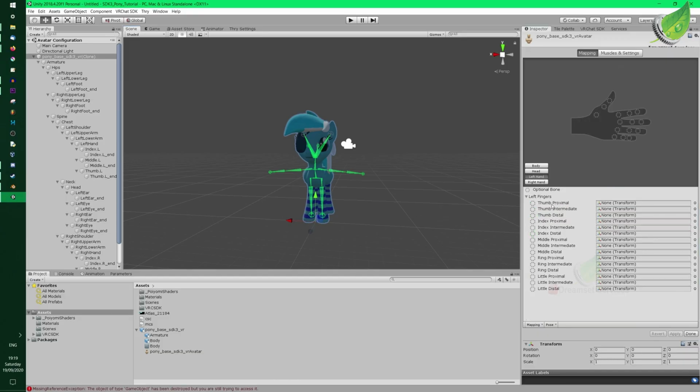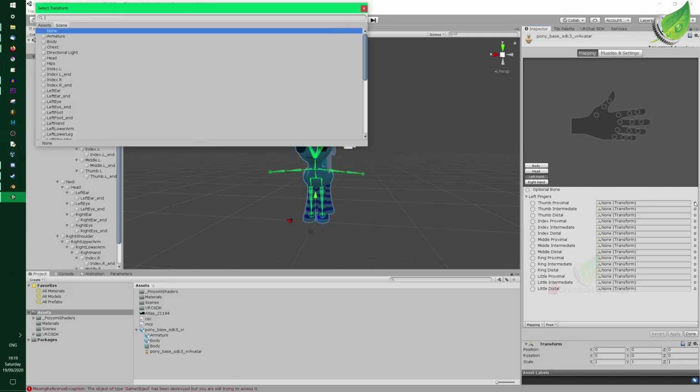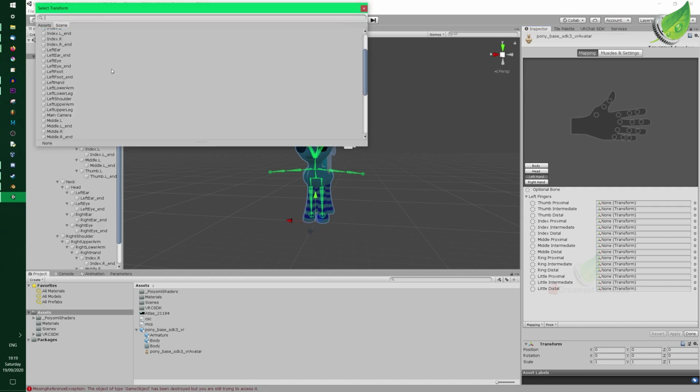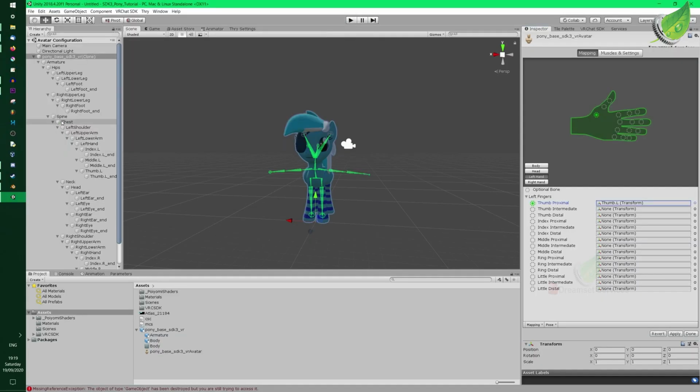Now down here where it says thumb proximal, go over here to the right where this little circle is and left click on that. Now in this list that has just appeared, you want to scroll down until you see thumb.l, double left click, and that is set.